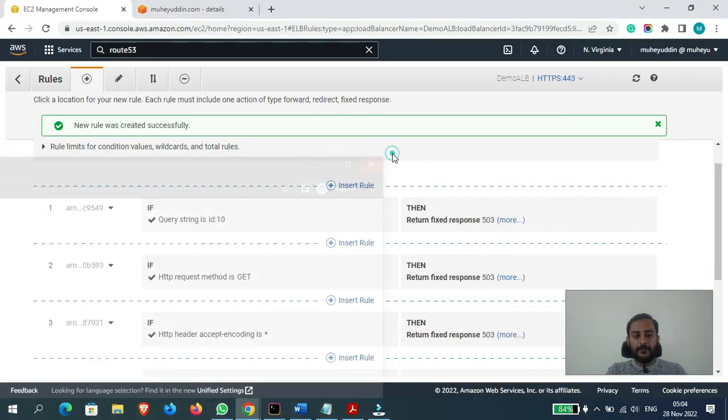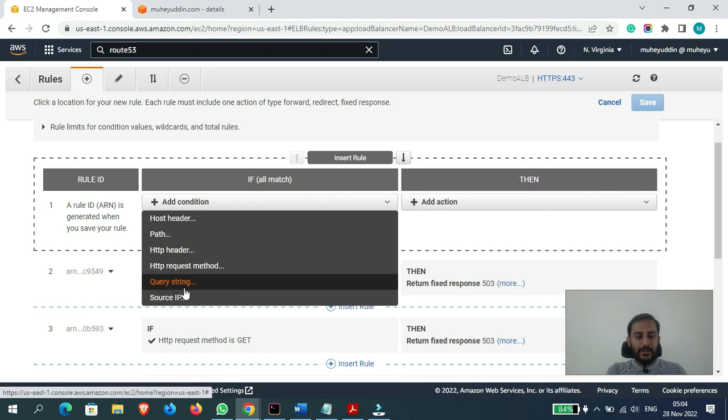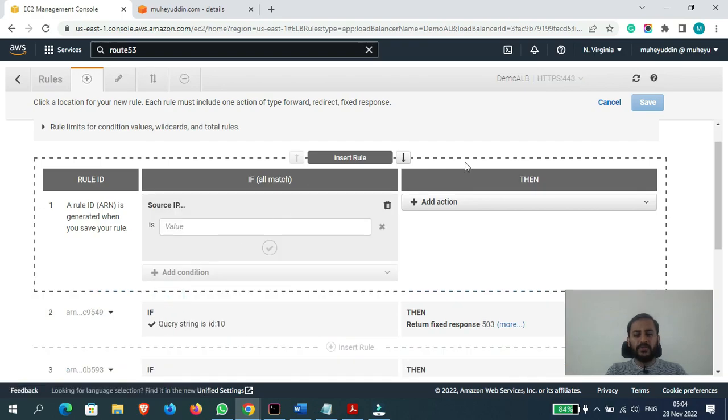Okay guys, so now let's talk about our last rule, which is the source IP. So this is very simple, guys. This basically states that if someone accesses our EC2 server from a specific IP address, or you can say a list of IP addresses, then what should we do? So let's say, let me just see what is my IP address.